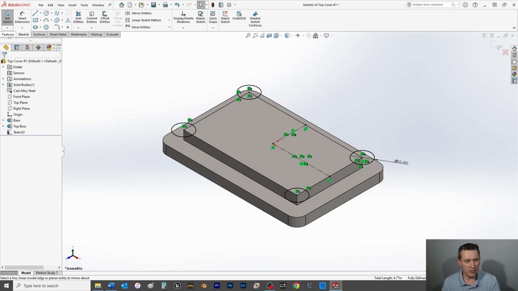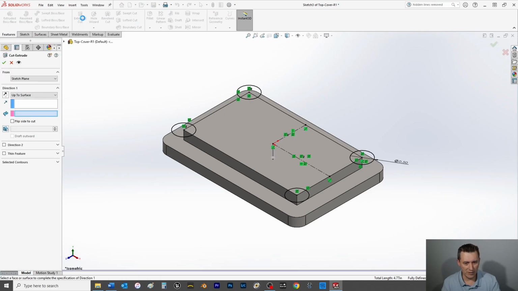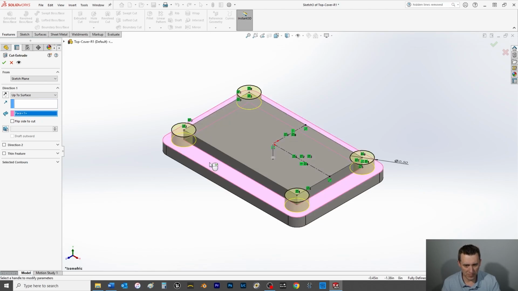We'll then come over here to our Features tab, and then we're going to choose the Extruded Cut feature. And then we're going to choose the end condition up to surface. And then we're going to choose this surface here, highlighted in pink. And then you're going to see these extrusions come down, these cut extrudes come down to here.